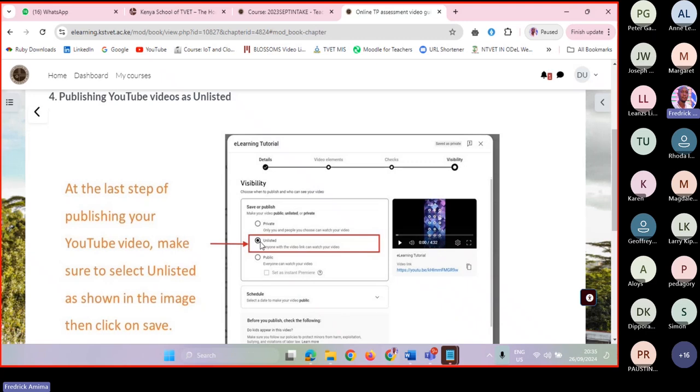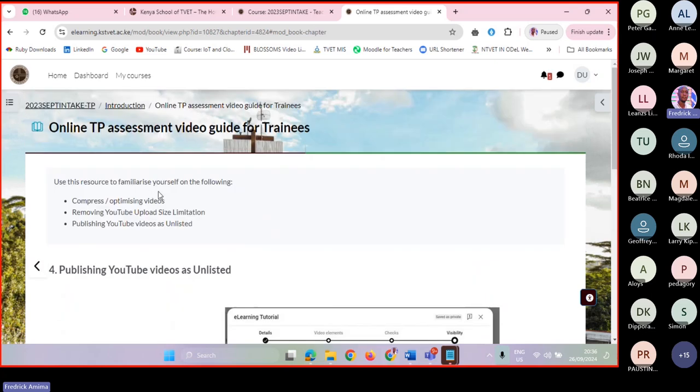But if you share the link with somebody, then they can see it. We are doing this because of privacy issues, because probably in the videos you're doing teaching practice, you're in a classroom, probably you're capturing faces of people, and there is data protection. So you do not want this information to go public. So unlisted is a safer way of doing this. So that is the second way you can do it if uploading to your drive is becoming impossible.